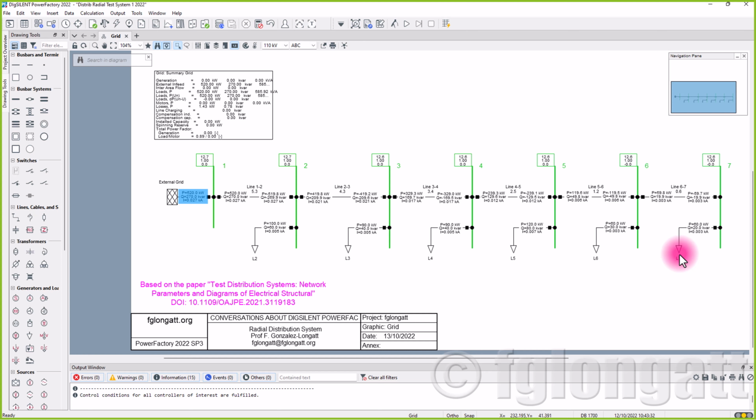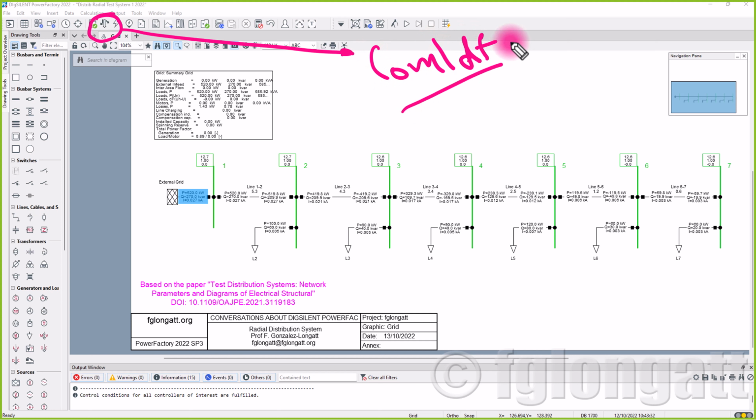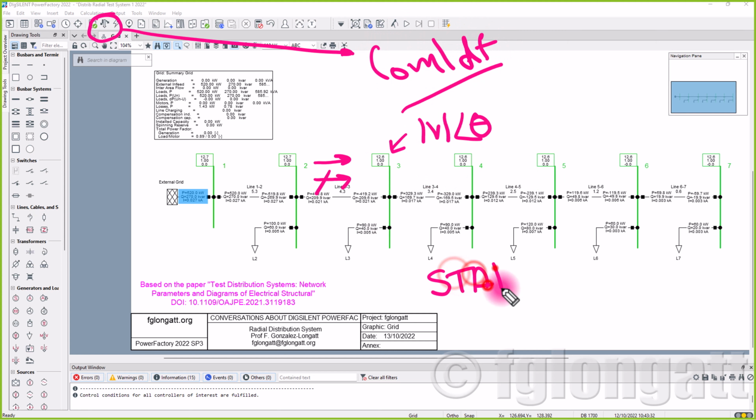What is my plan today? My plan today is giving you more information on how to deal with these kinds of systems. As you can see over here, at the top left-hand side, we have the command load flow, and this is the functionality inside Power Factory used to calculate the power flow. I mean, how the active and reactive power move around, and also the unknown variables like the voltage and angle. In other words, when we use this command, what we are calculating is basically the steady state of the system, okay? The steady state of the system.